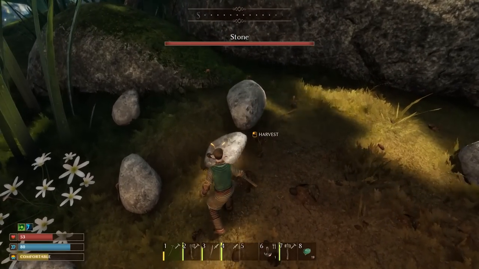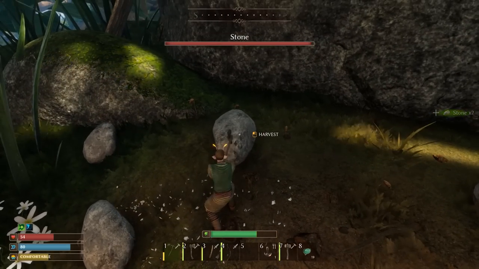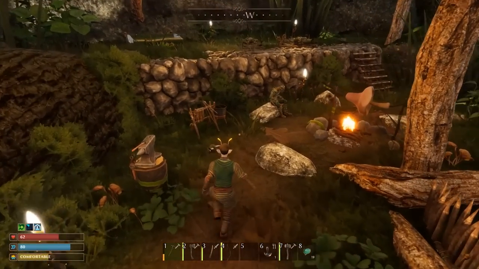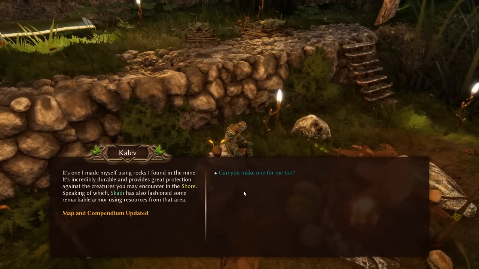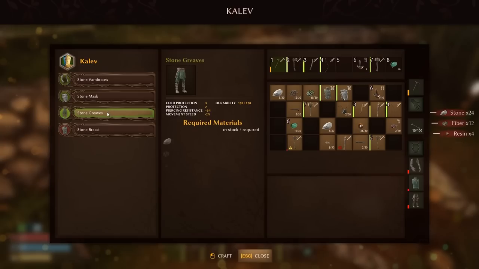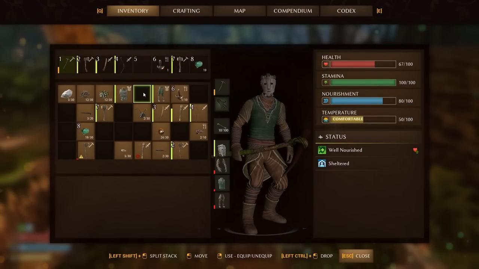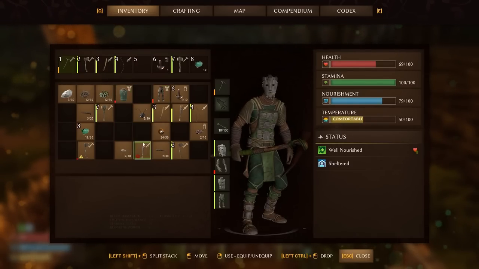There's lots of stone here. Yeah, definitely go for build a base straight away. Right, what do you need? Need more fibre. Oh yeah. Let's have a look at my new stuff then. I look awesome. Right, what do I need?